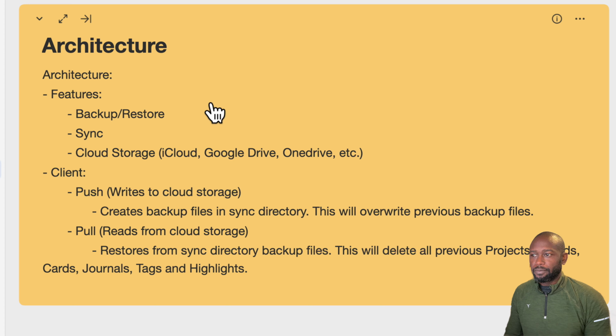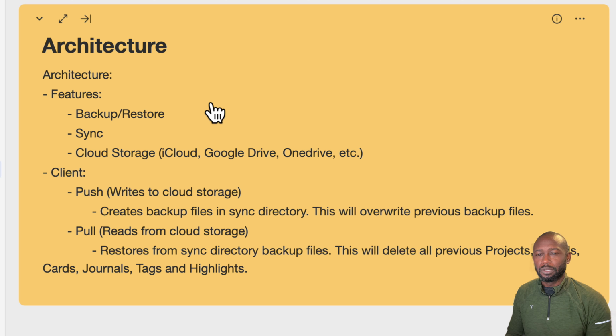So when you think of it from the client perspective, what you really have here is a push and pull mechanism. The primary system that has the first state of content or information in it that you want to be your master copy, you sync that first to the cloud. This will be the push client.